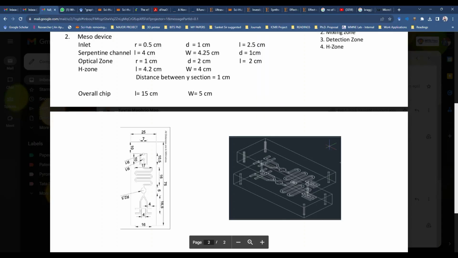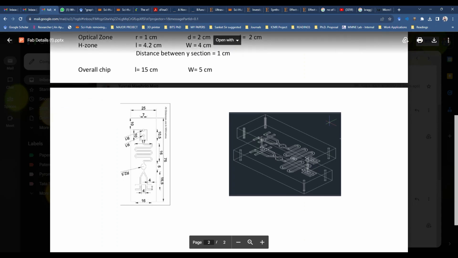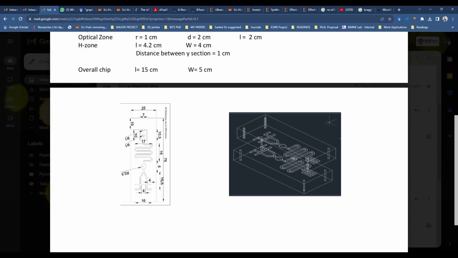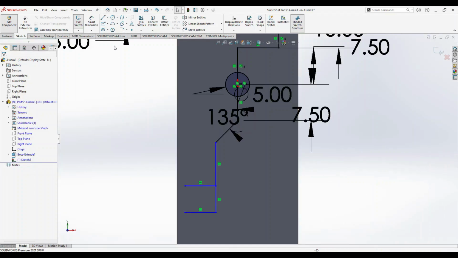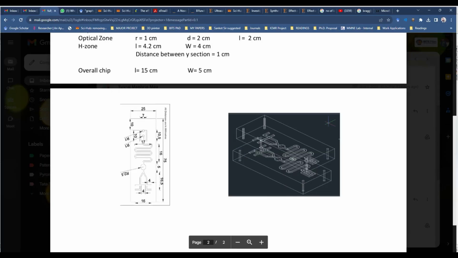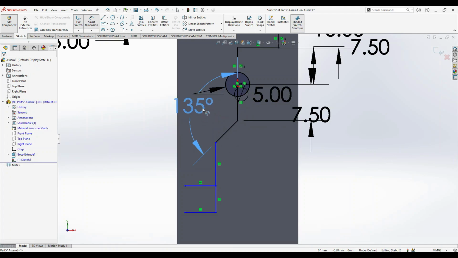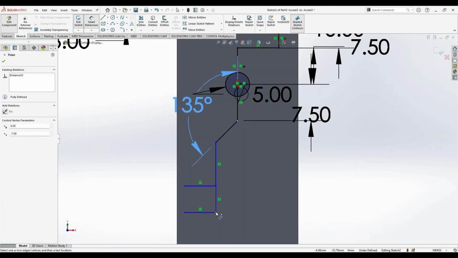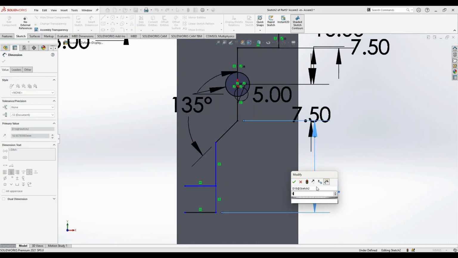Go back to the design. So this Y has an overall length of 16.5. Yeah, so this one here should be 16.5 mm.